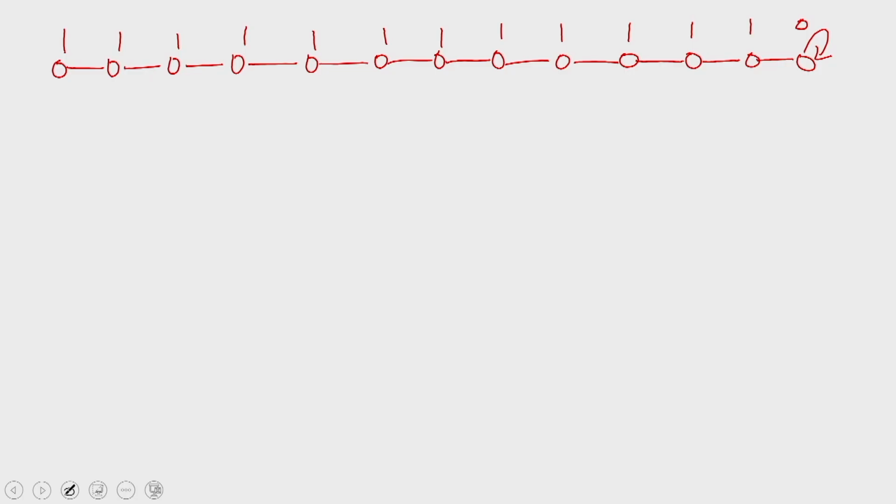Now, the queue is very long. Let us say in this queue we pick a number of people who form an independent set. What it means is that we do not choose two vertices that are adjacent to each other. So, we form an independent set.